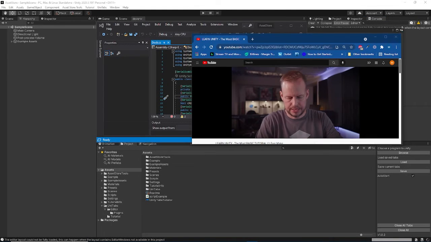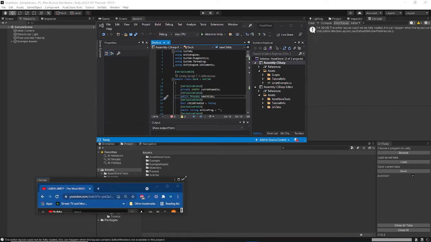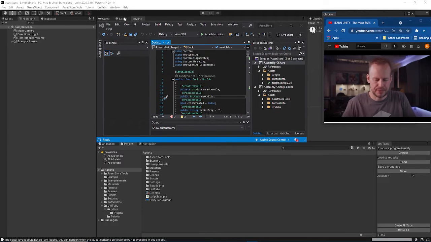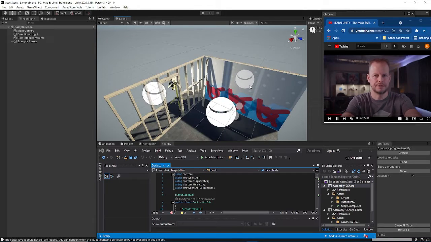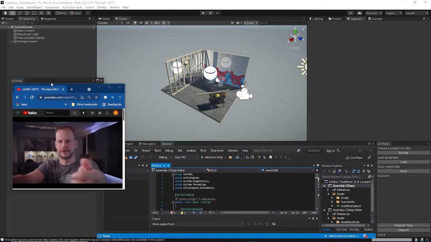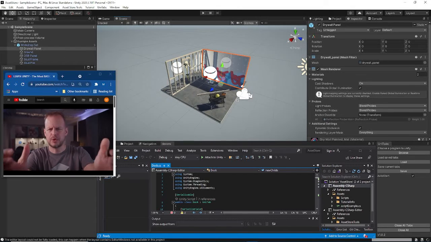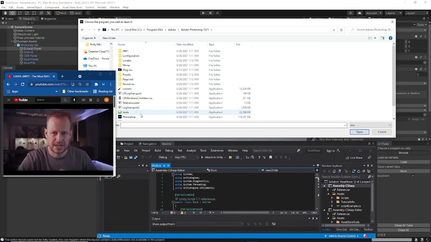So you can actually just make this a small little thing, you know, and have it running up in the corner while you're working. I like Visual Studio down here. So yeah, while you're working, you can watch your tutorial, still hit your inspector, or put it over here, over the empty part of the hierarchy. And it works really nice. So we'll open up something else because this actually leads right into the next thing that I wanted to show you. We'll load up Photoshop.